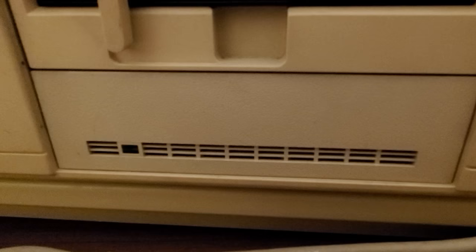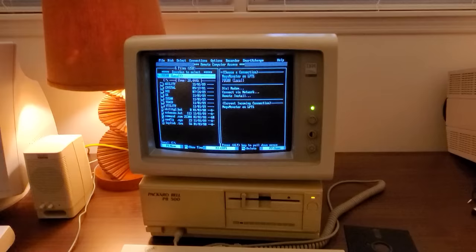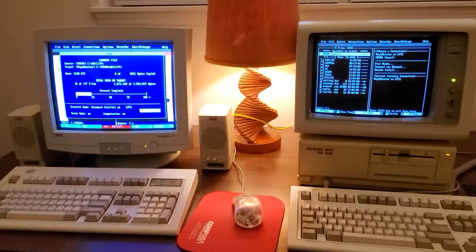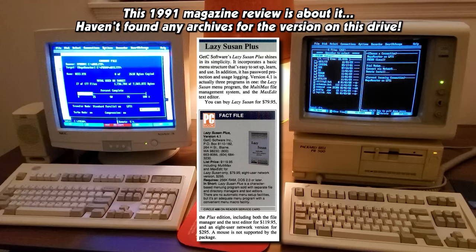It's making soothing little noises. Oh, I hope that hard disk holds up long enough to get all this backed up, because I want to see what these programs are. I can't find any information really on that Lazy Susan thing that seems to be password protecting the system. There's fascinating stuff in here. So anyway, hopefully I can get that backed up.